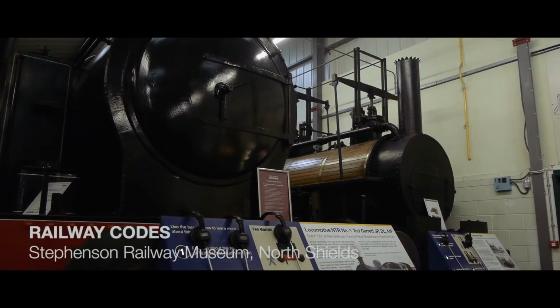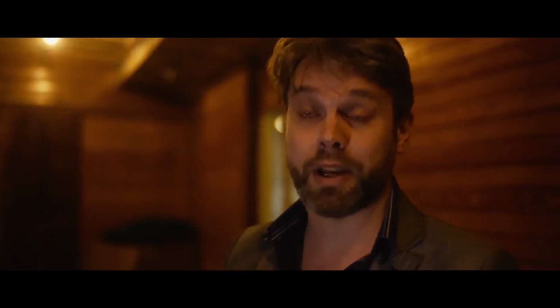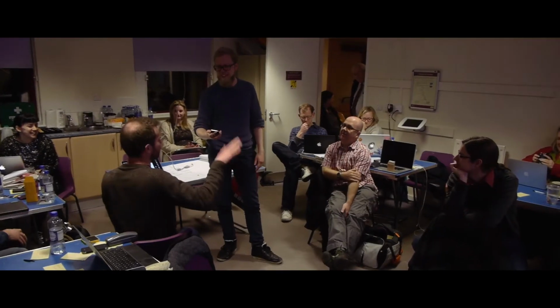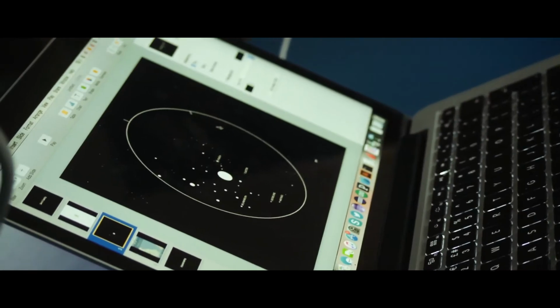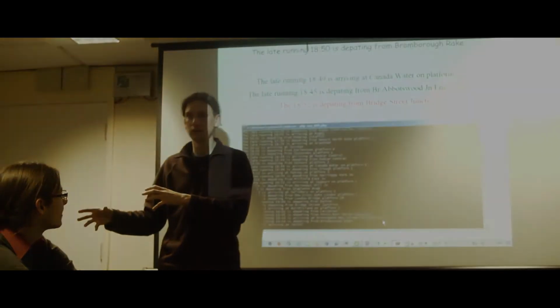We're going to take a load of different bits of data and information from the museum. These might be pictures, they might be historical records of things that have happened on the railway network, and let people loose on that and see what kind of amazing things they build. What they're trying to do is actually bring those data sets to life. What you definitely get is people representing this data in new ways that perhaps you wouldn't think of.